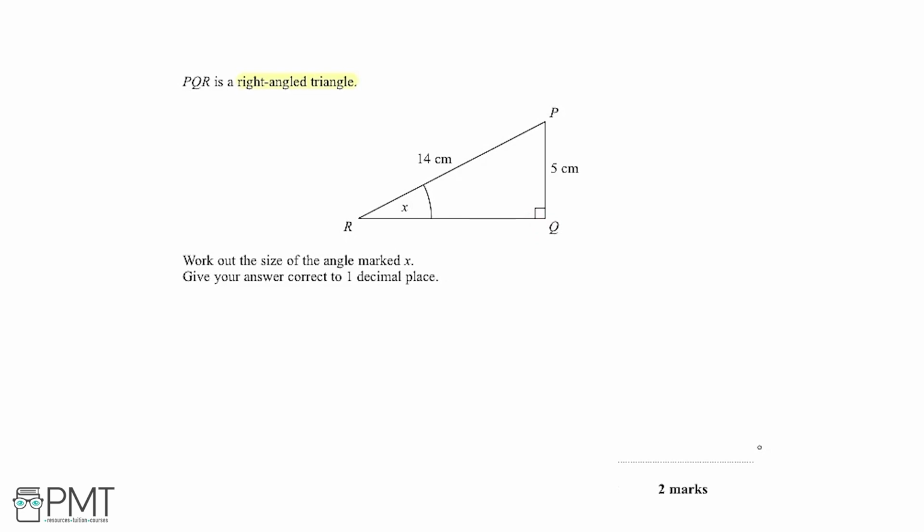Quite often when we see a right angle triangle in the question, our first thought should be trigonometry. And when we think of trigonometry, we quite often think of SOHCAHTOA. This is a nice way of remembering our trigonometric ratios. I'm going to use this here to help us a little bit later.